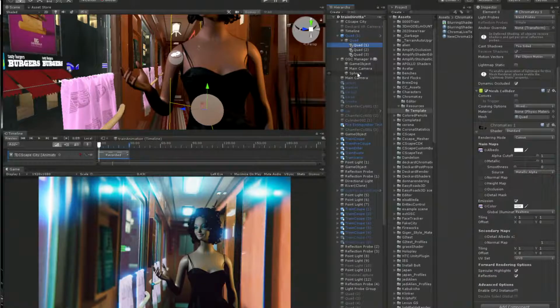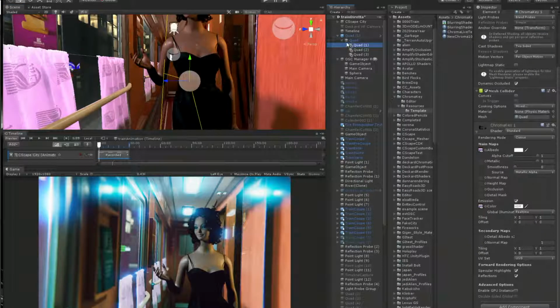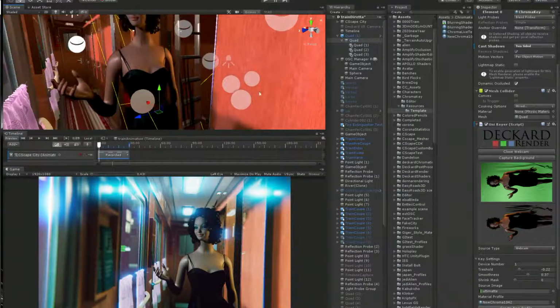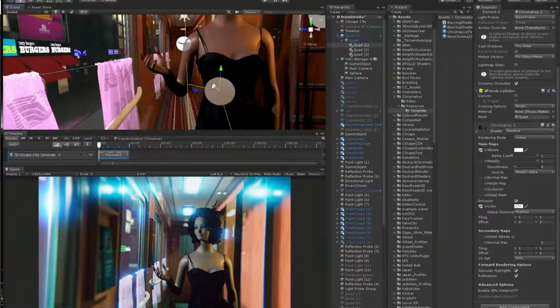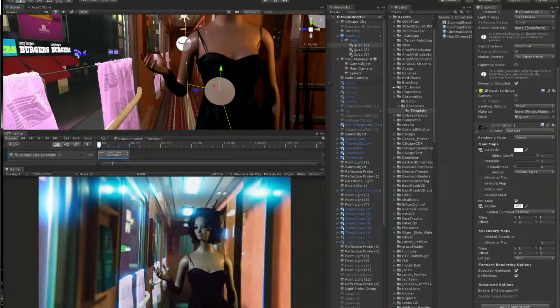I'm doing one small trick that is implemented into my system, so that you can place different types of materials. My chroma key isn't using a shader for every plane that is set here, every material, but it just assigns those textures to existing materials. This means that you can do some pretty advanced tricks.